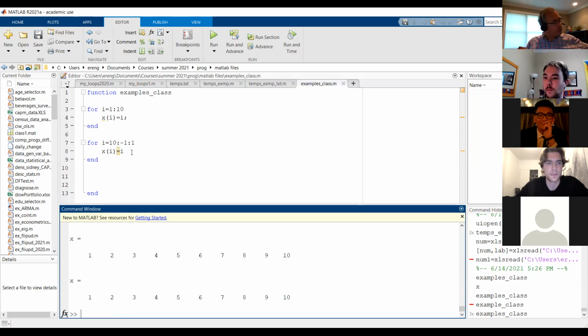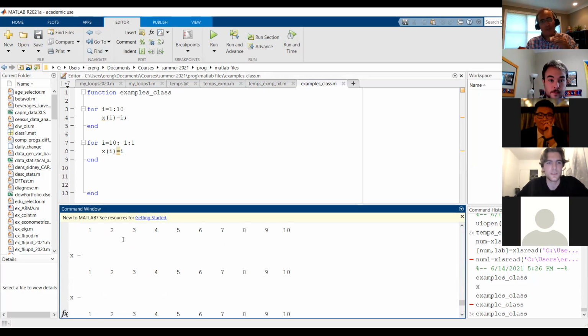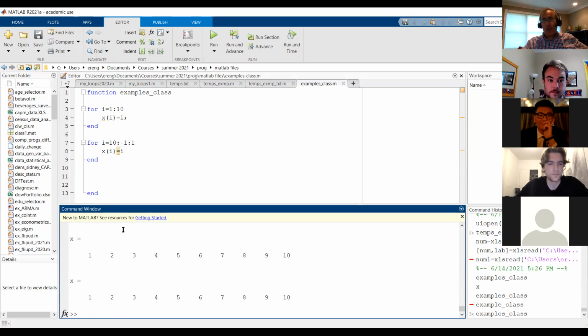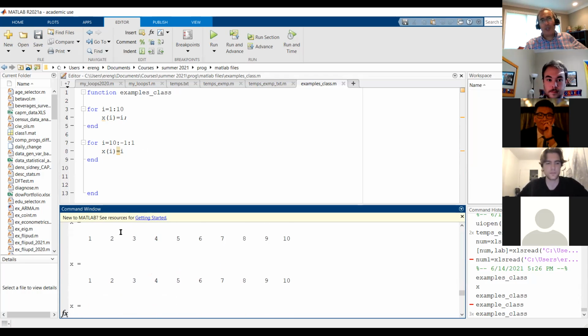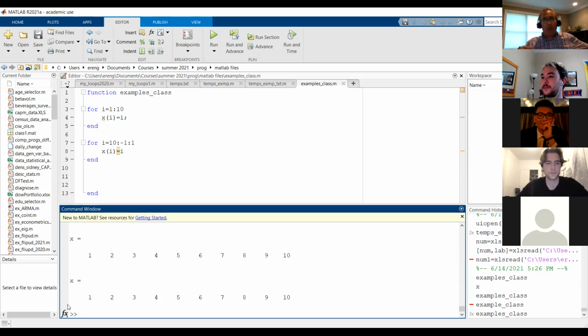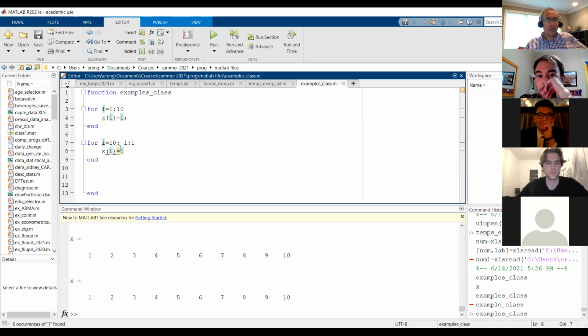Interesting. Wait a minute, why is that? Oh, I made a dumb mistake. What it will do is it will do X. So remember, I in your example is going to start at 10. Do you agree? So this is correct. It's doing X position 10 is 10, X position 9 is 9, etc. It's not actually doing what I wanted to do effectively. So probably you can change the indexing, right? That one can be easy. That one you can change. Not that one, leave that one.